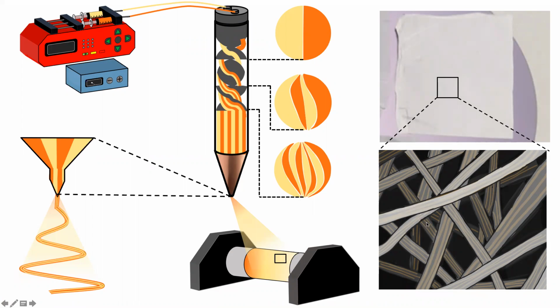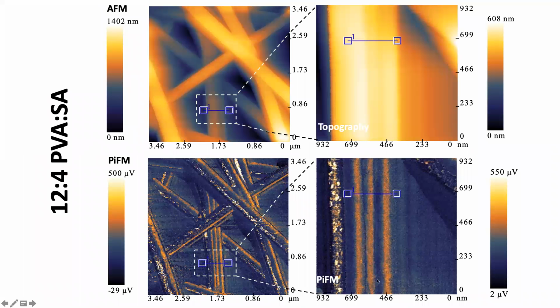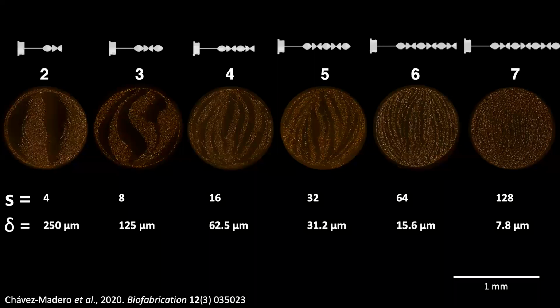And when we use the proper blends of polymers and the right process conditions, we can produce electrospun fibers with inner nanolayers. As shown in these images, obtained by photo-induced microscopy, we effectively preserved the layered structures created in the kinetic static mixer all the way to the nanoscale.